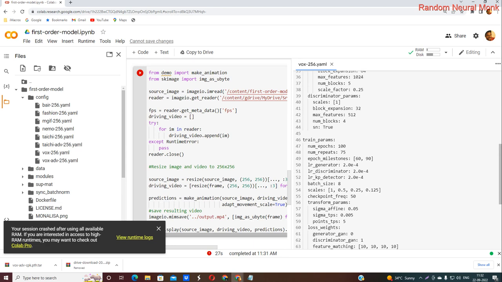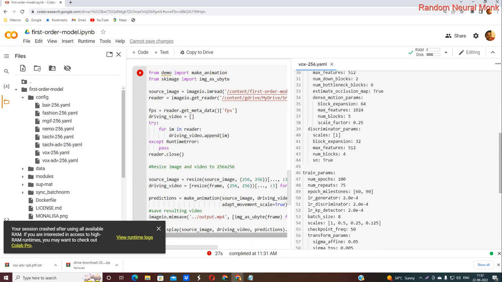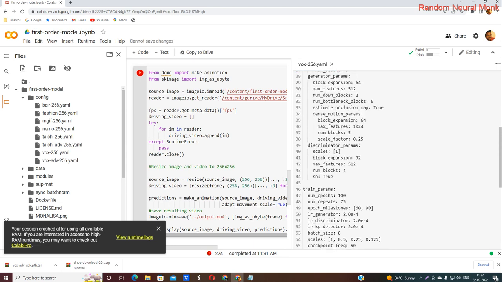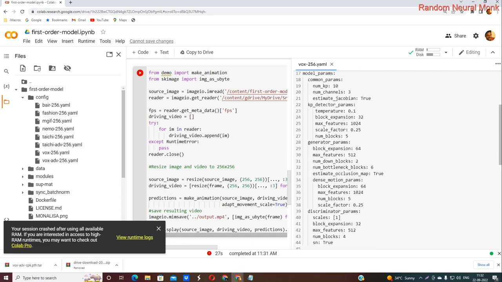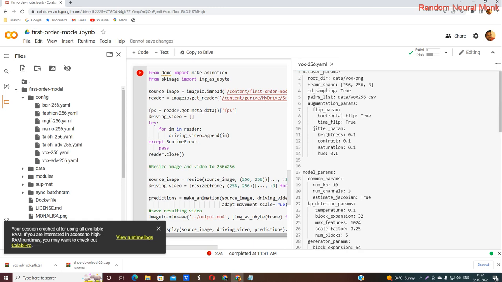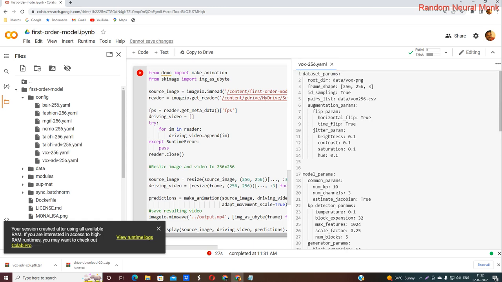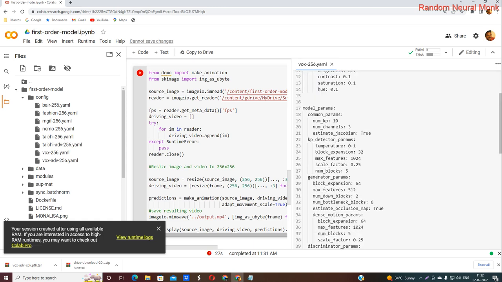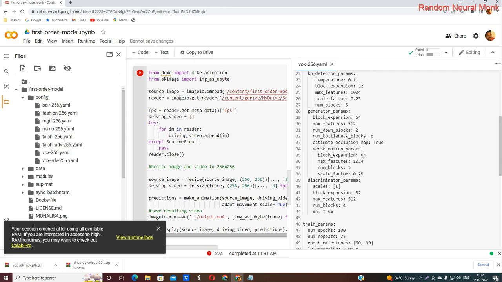Yes, so we have to check it. Okay, batch size should be further decreased.